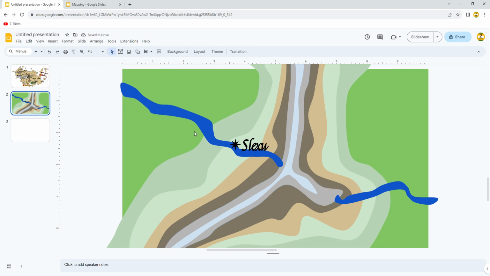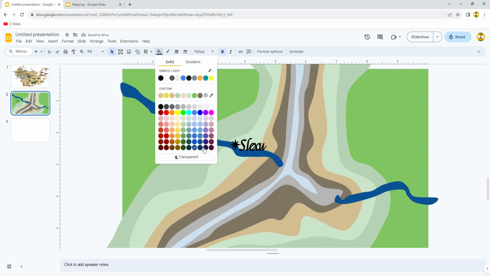Okay. Next step after this is just naming things. So for rivers, you just want to have a really dark blue river text, or the text should be really dark blue because it's a river. Speaking of dark blue, I'm just gonna make these a bit darker.